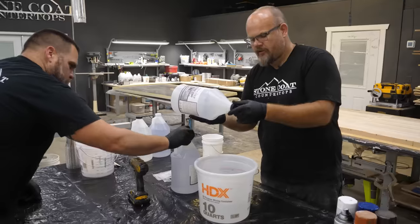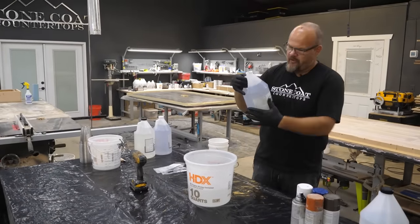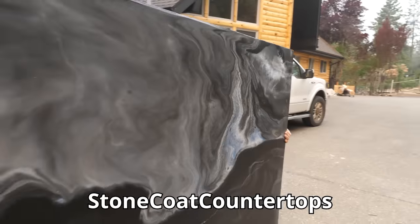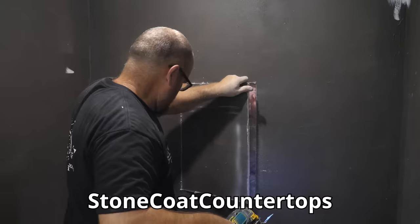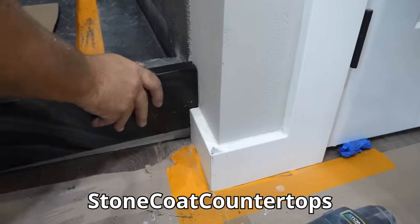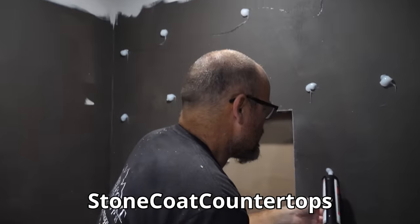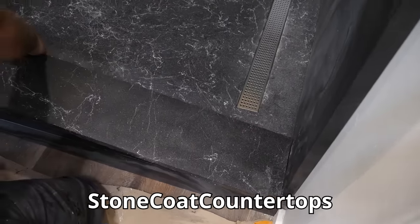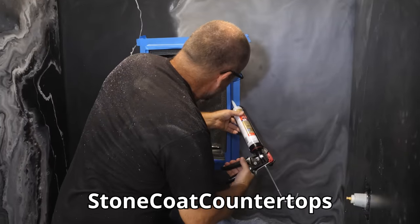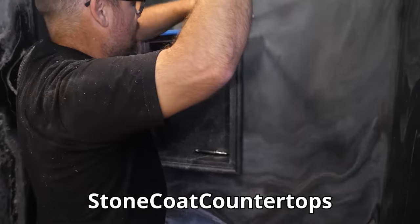If you're like me, on your honey-do list, there's a big, giant, huge box that says, redo the showers, honey. And those showers can be daunting, but what we're trying to do is teach you that those steps are actually a lot simpler than you would think. This is designed for a do-it-yourselfer. That's exactly what my brother and I are. That's what I grew up doing. My dad never, ever said no to a project. In fact, we couldn't afford to hire somebody to do it, so we did it ourselves.